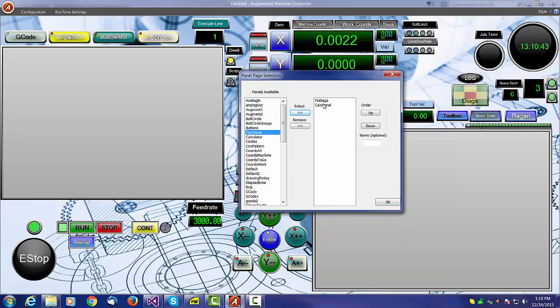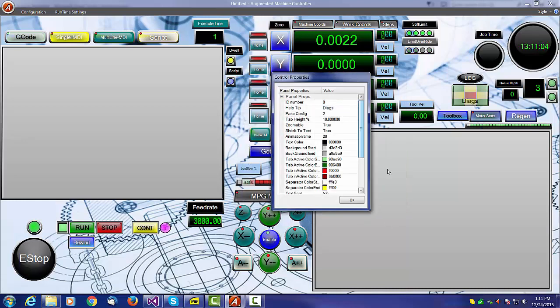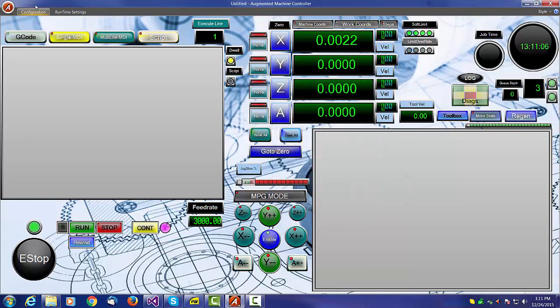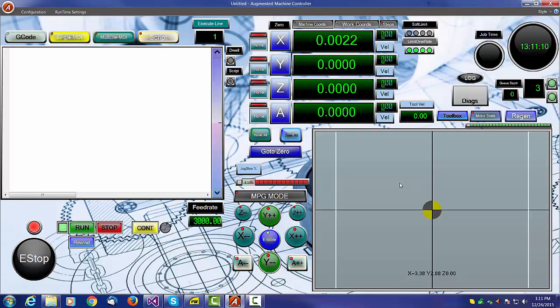Now you can move them up and down for their order, how they will appear on the tabs, and you can also give them names. Since there was only 1, I didn't bother name it. So let's call that diags, and we'll call the second one calculator. And I tried to keep the name short so they'll fit in the panels better. So then we say OK, do that, turn off the edit mode, and you would save this panel if you want that to stay.